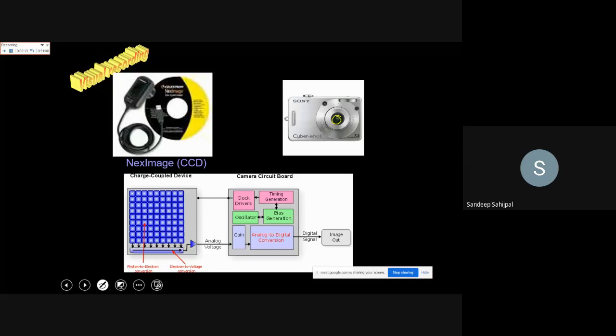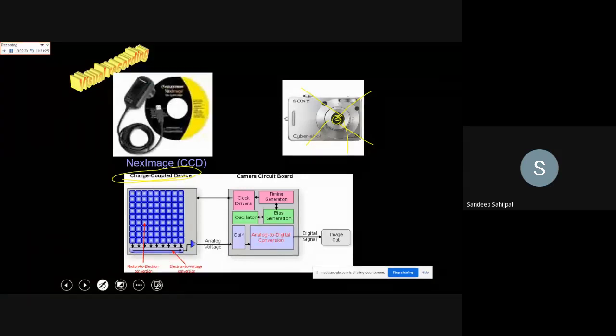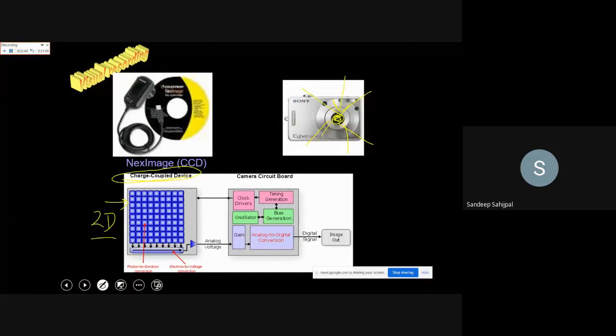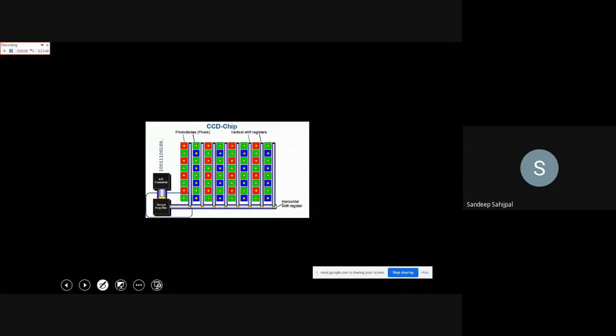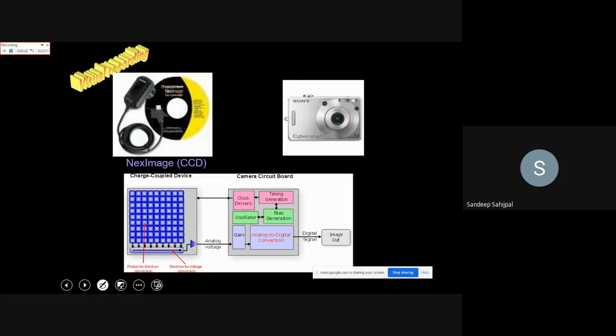What it does is that it captures the image and focuses it on something which is referred to as a charge coupled device. There is an array of semiconductor units. If you notice this image, there is a two-dimensional array of independent cells. You can see these independent cells. For instance, if I take this lens out, at the back of it there would be something like this. Let me show you the photograph. It's not here, I think I missed that. But anyway, at the back of this lens, we have an array like this.